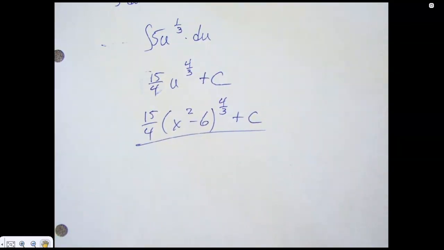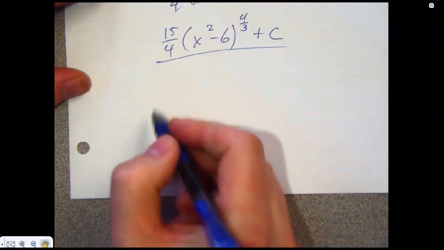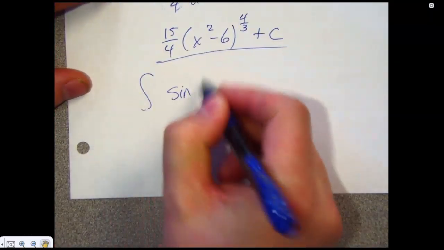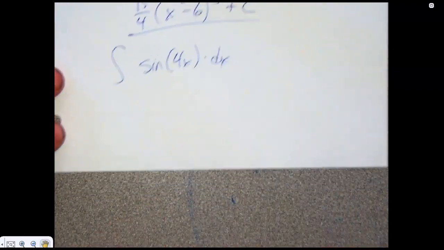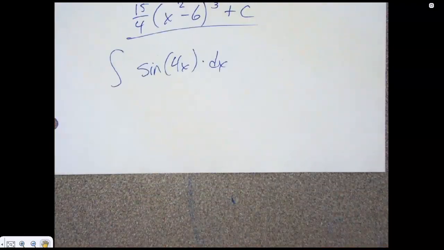So just like a sneak preview of what we're doing with the trig and stuff, try this one. You might be able to do this right now. I don't know. But these can get pretty goofy. There can be double layers. I can have trig and powers. I can have e's, ln's, kind of all involved. So u is always the little one. So that's where you start.